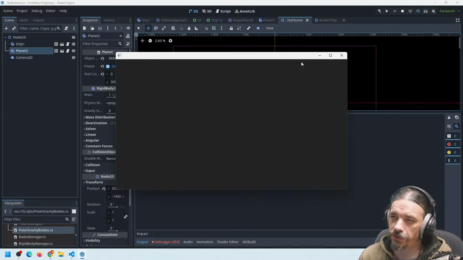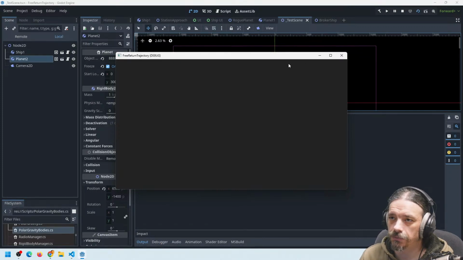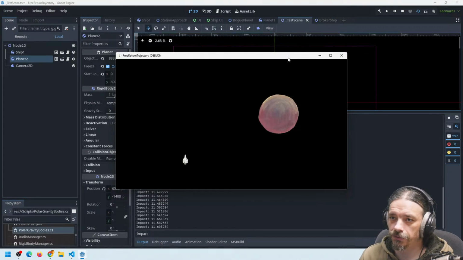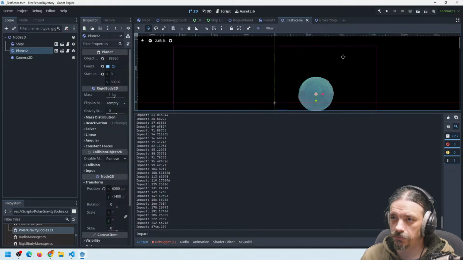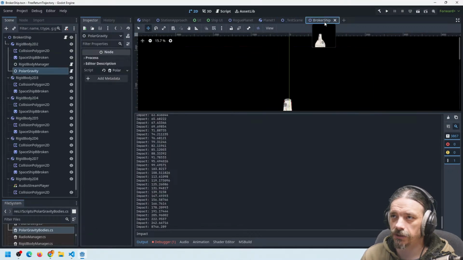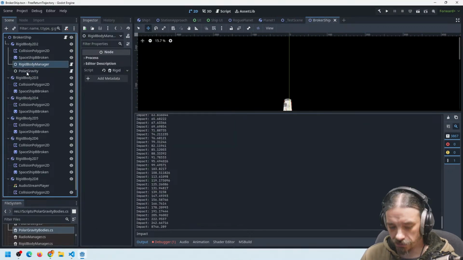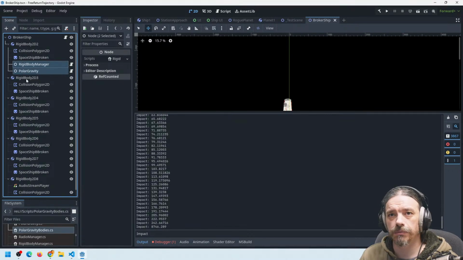When I undo the thing, I undo until the removal of the thing. Okay. So, nice. Let's do copy, paste.